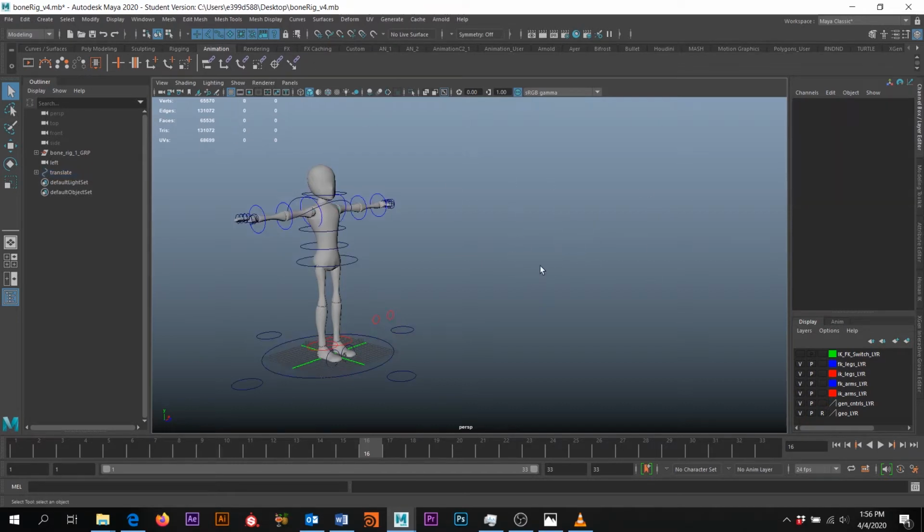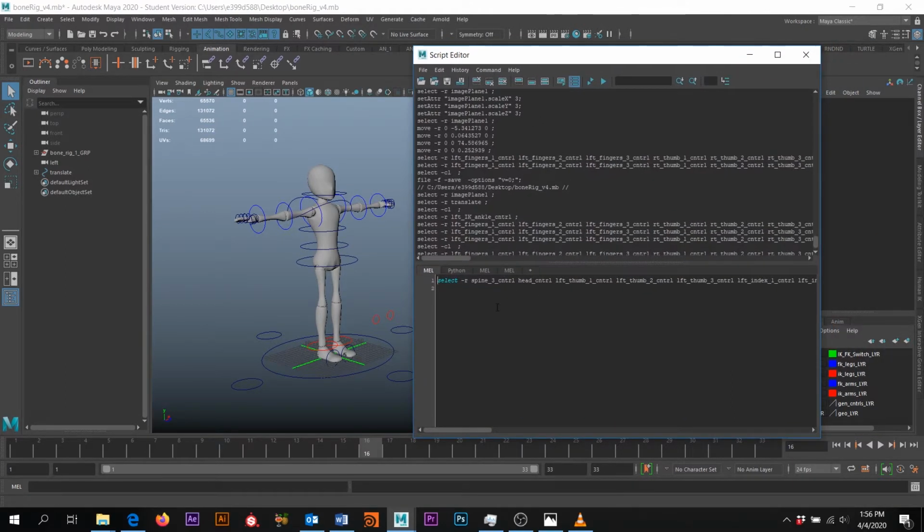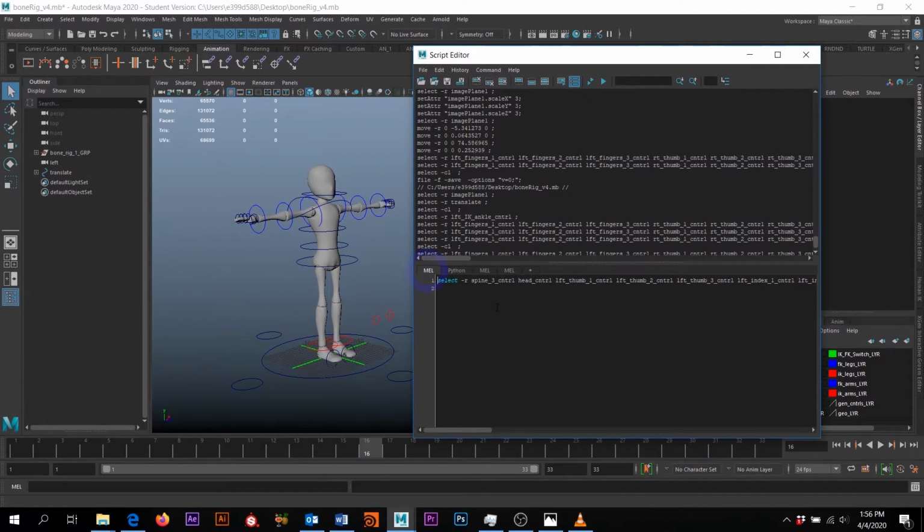So I'm just going to click off of this. And if we come down here, we'll see this little icon that has a little semicolon in it. I'm going to click on that semicolon, and that's going to bring us to our script editor. Now, a quick note about this. If you look at your tabs, you will notice that there is a Mel tab and a Python tab. The code that we are going to steal and use will not work in the Python tab. So you want to make sure that you are in the Mel tab, and you should be good to go.